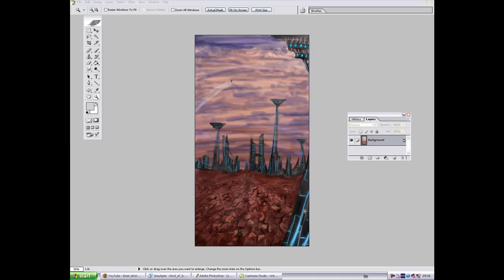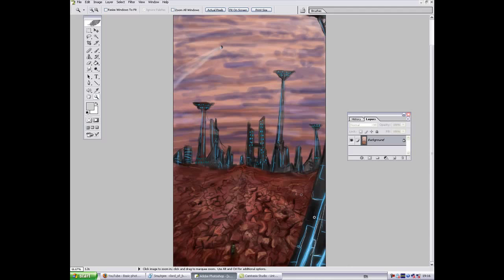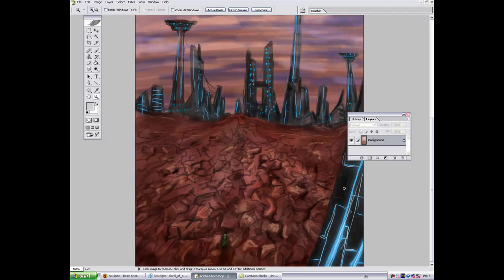Okay, hey there. So you might have seen before that in some pictures people have got shiny bits in it. Yeah, don't really know how else to describe that. And you might be wondering, how do they do that? How do they make those shiny bits? And it's dead simple, look. So it's this kind of effect I'm talking about.